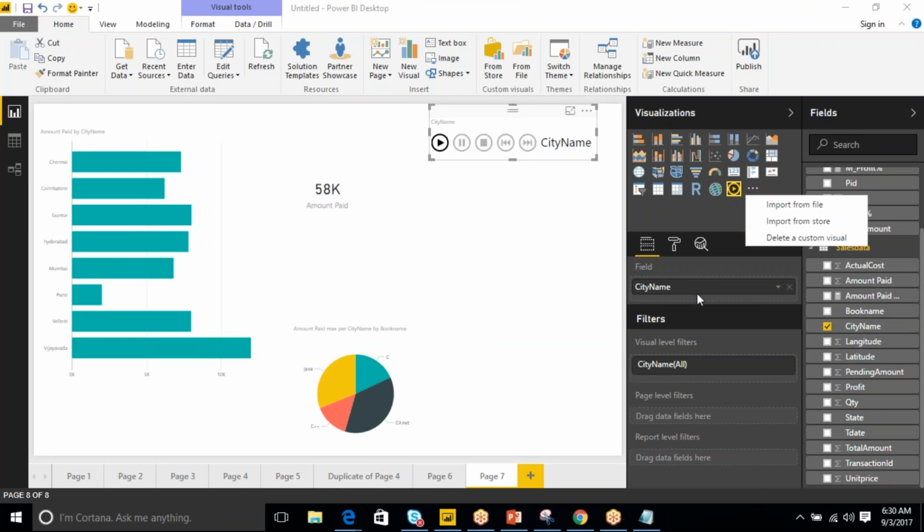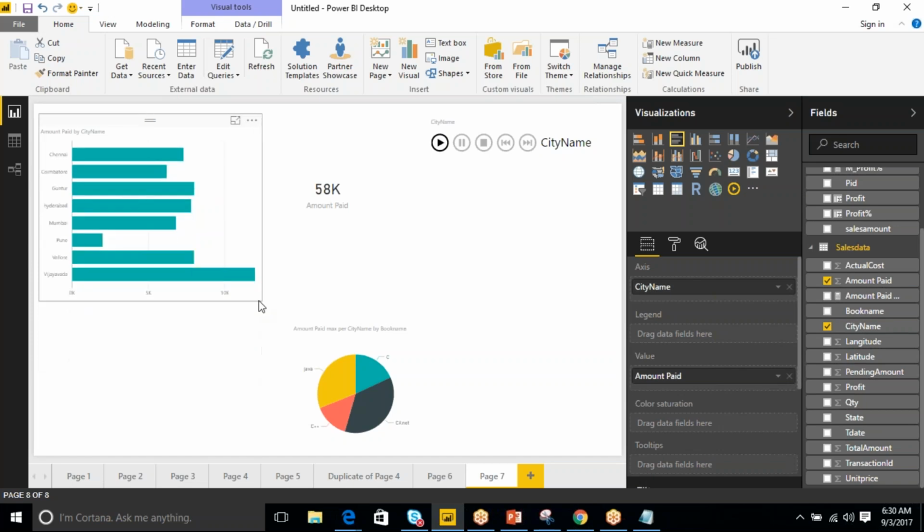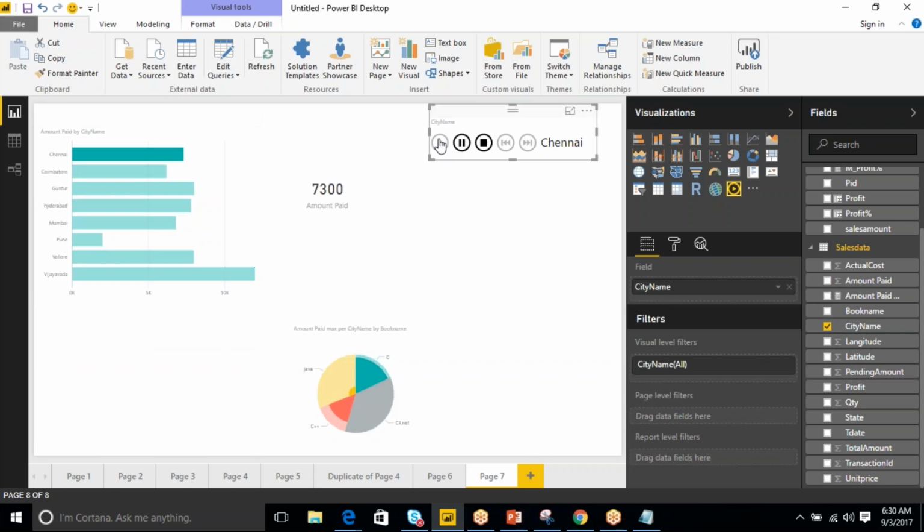Burnavan, go ahead. That axis values you cannot get, right? Chennai, Coimbatore, how do you get the amount value? See, amount paid by the city names, your first visualization. Yes, you cannot get the exact amount for the axis.